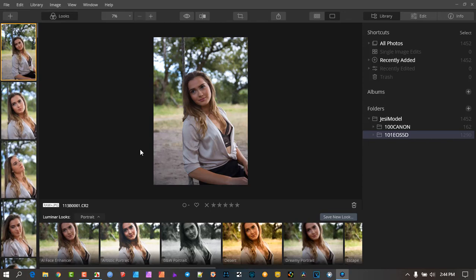The one thing I like about this also is that if you apply this particular look onto this image now, it literally is sort of clumped together on this image, and everything else you do is very much controlled by that look.